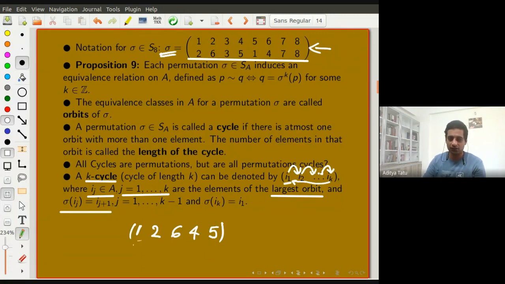So this is not a set notation. Please understand this carefully. They are ordered in a very specific way. So given the element 1, if I apply sigma to it, I get 2. On 2, if I apply sigma, I get 6. Next 4, 5, back to 1. Of course, there is nothing that says that you need to pick the smallest element first. So you could as well start by, let's say, the element 4. So 4, when I apply sigma, I get 5, 1, 2, and 6. These are equivalent ways of denoting that particular cycle.